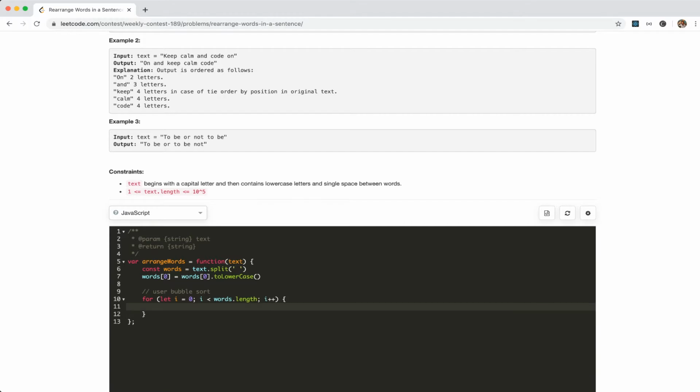It means if it is smaller than the previous one, we will do the swap. So I actually will start from 1 and go to the last one, right? If words[i] length is smaller than words[i-1] length, we do the swap, right?